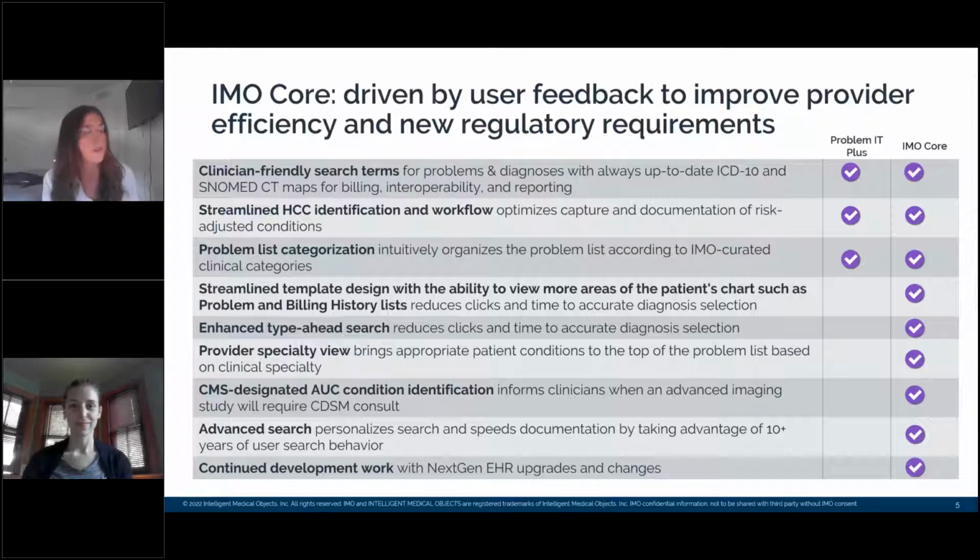To address new opportunities to better use clinical patient data in the workflow, IMO Core is built on the strengths of our legacy tools to help streamline these problem list workflows and also streamline your search experience. Additionally, as NextGen releases upgrades to their EHR, we are continuing to provide the appropriate template changes in the IMO Core platform so that IMO Core is always compatible with your NextGen EHR.